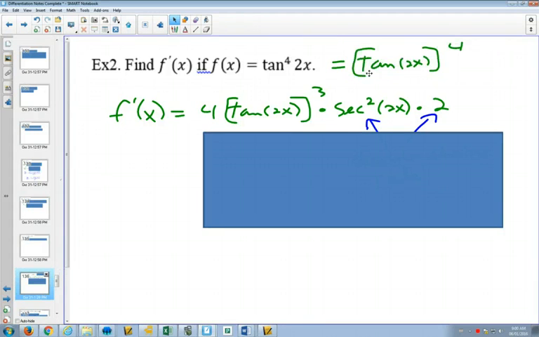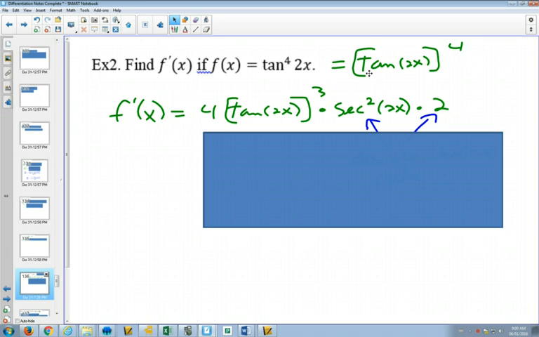So again, you can think of it in brackets, that 4. That 4 is on the outside, so that you make sure that you see that that's your outside function, because sometimes you're going to be tempted to do the derivative of tan first, because that 4 is sneaky and in the inside. But if we take the time to rewrite, well, what does that tan to the 4 mean? It means that whole thing is to the power 4. Then our outside function is the power. So you do that first.